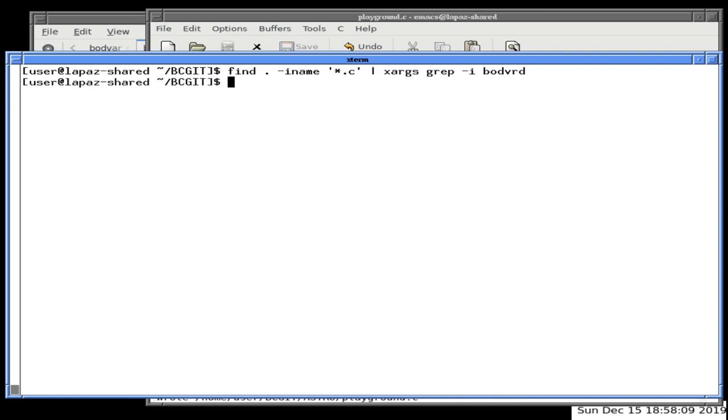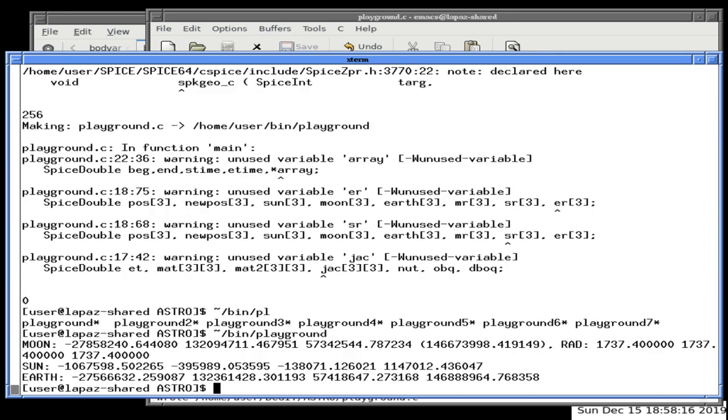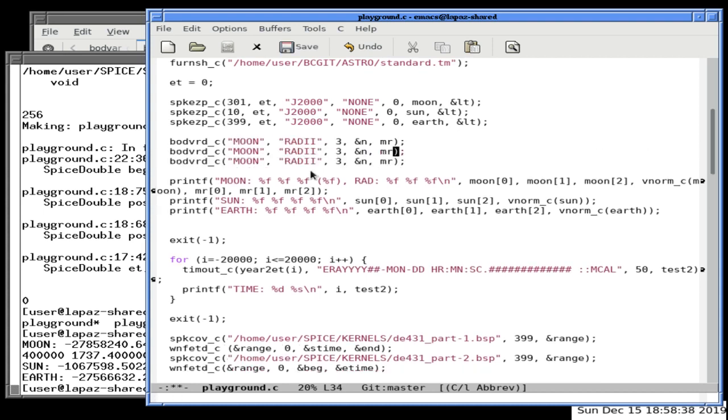What am I doing here? And I hope that. Okay. Wait, yeah, 1737.4. Yeah, because now we're going off the edge of the screen. It is a triaxial ellipsoid, but it actually happens to be a sphere as well. The only one that's not is going to be the Earth. The Sun is almost a perfect sphere, I think. So I can actually reuse the N, because I'm just passing it as a reference and I'm not using it. If I needed that value, I would of course try to keep it separate.